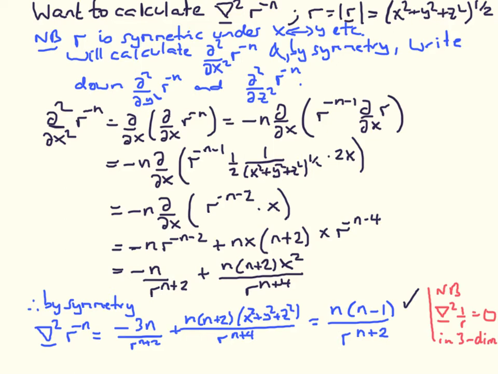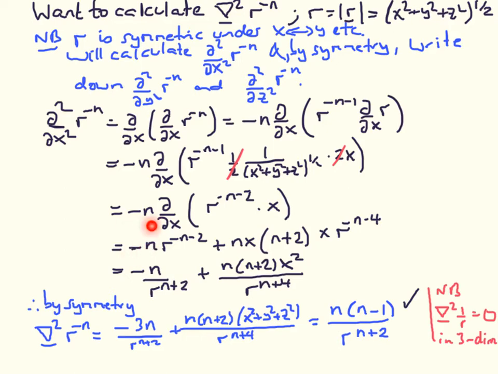And we see here now that the 2 and the half cancel, and what we are left with on the next line is minus n, derivative with respect to x, r to the minus n minus 1, but we are dividing by this, and this is r. If you just look back at the definition of r, so we have r to the minus n minus 1 divided by r, and that is r to the minus n minus 2, and then there is a factor of x. So we've calculated the first derivative, we now calculate the next derivative.